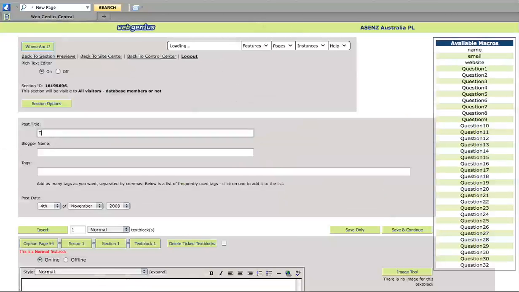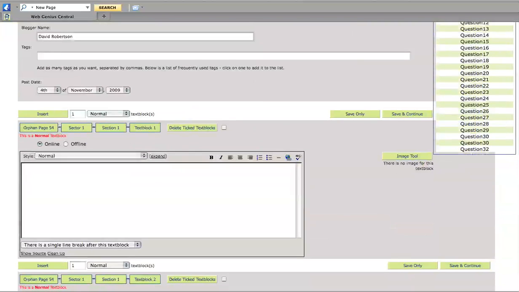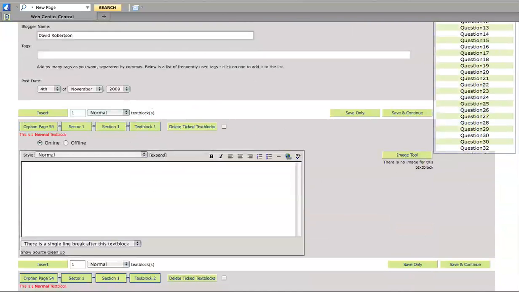Create a title. Your name. Any tags that you'd like. The date you would like that to appear.